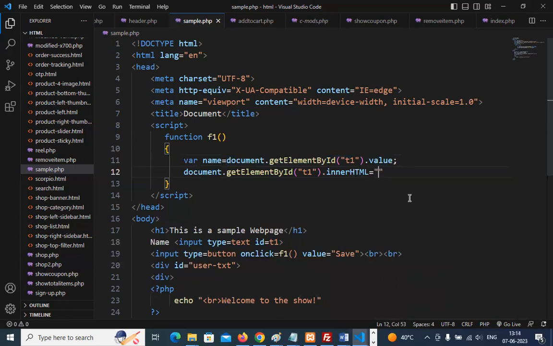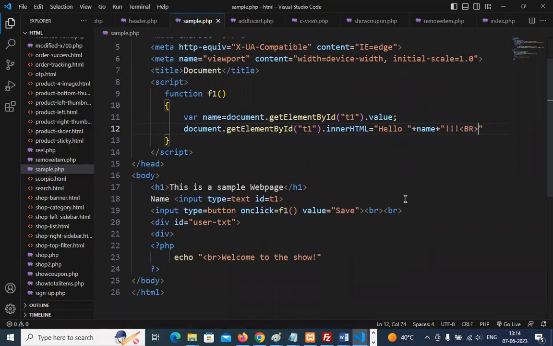So in the inner HTML, we want hello plus name, plus we can give BR as well. Okay. Now see what is happening. We have a text box. The ID of this text box is T1.